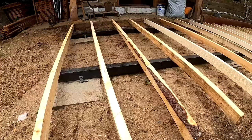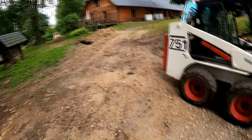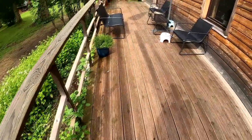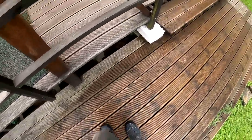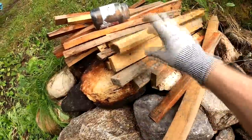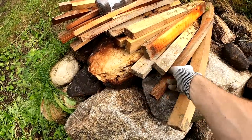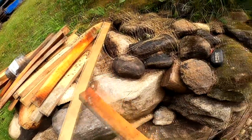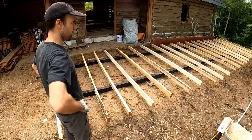Wonder what the gap should be. I'm thinking like half a meter maybe. Wait a minute, I have a bunch of decks to check out the gap. 57. 57 seems pretty solid. 50. Yeah, 50 seems pretty solid. I'm gonna go with 50. Mm. 51. Close enough. I should probably oil the underside. It's gonna be a bit annoying to do once I anchor them in place.